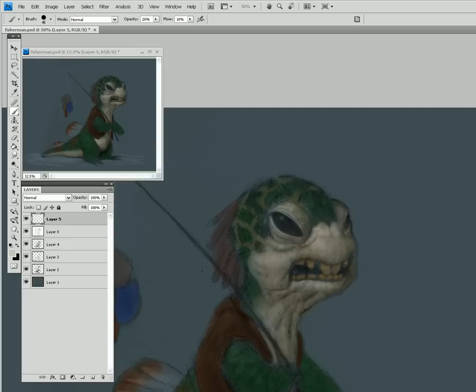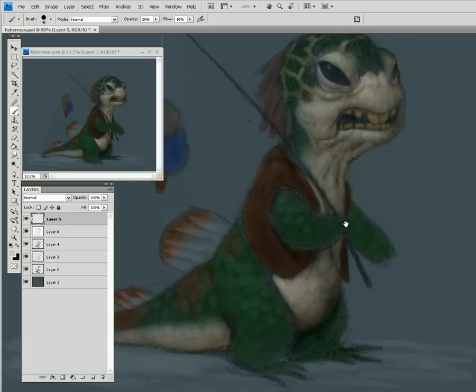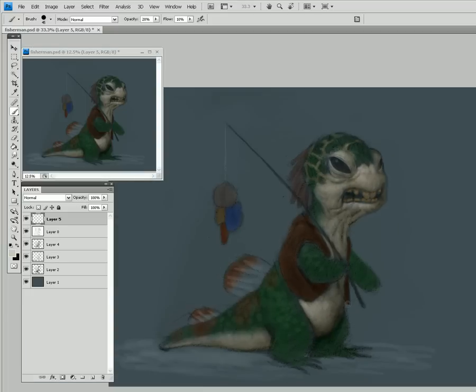Let's continue on to the other stuff. I'm just trying to fix up some of the lighting right here, make sure that it's the tone that I wanted. It just feels a little dark. So let me just glaze over a little bit. Okay, so that's looking pretty good. Let's move on. Put on some little light bits inside the head right here. Okay, so let's move on. And where are we going to move on to? Well, we can move on to anywhere you want.